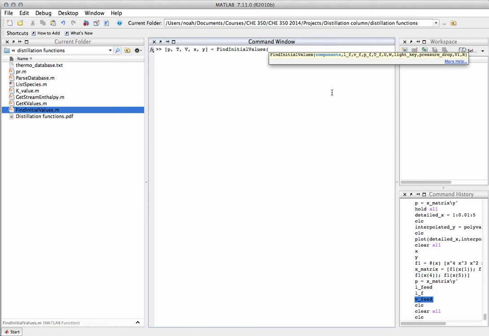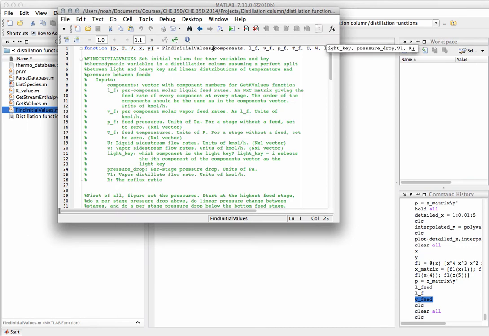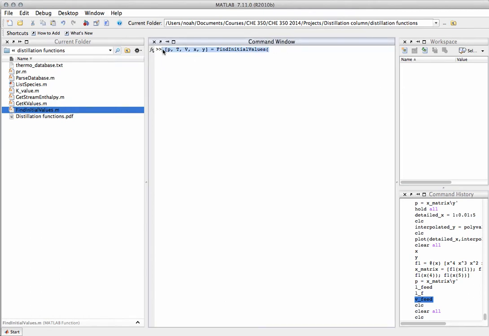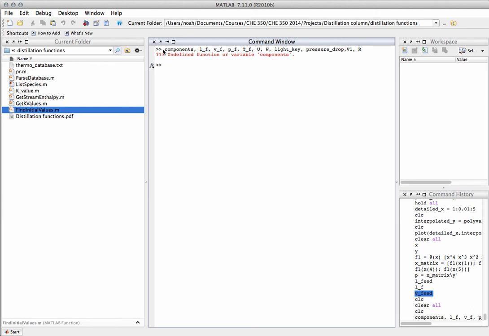Let's do a quick copy onto the command line so we have in front of us what we're going to need. I'm just going to put that here. It gives an error, but it doesn't matter, I just want this as reference. Components is going to be a vector containing all of the component numbers. So let's do all 6 components, or the first 6 components: 1, 2, 3, 4, 5, 6, and of course, square brackets.